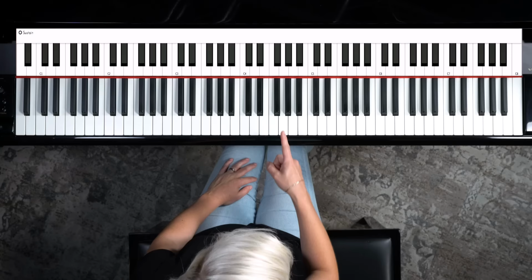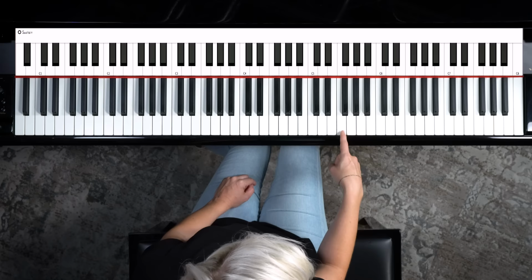I think so often we get really stressed out by, oh my gosh, the scale has this many sharps, but it doesn't have to be that way. When you begin with C scale, you notice that you only have white keys. So if you graduate yourself to a more challenging scale, let's use G major as an example. Instead of thinking about each note and trying to memorize it, consider that G scale begins on G, it ends on G, and it has one sharp. So instead of playing F here, you're going to play it as a sharp.